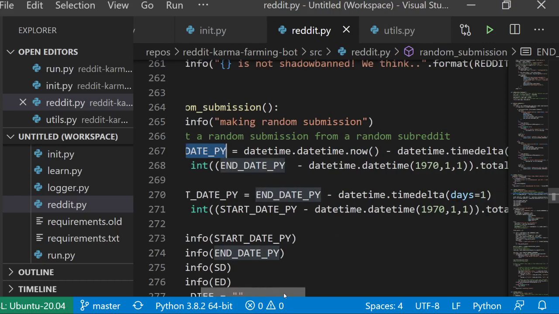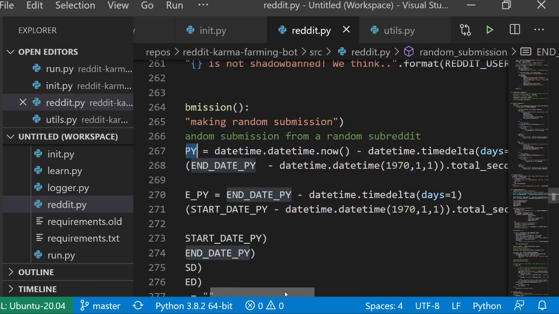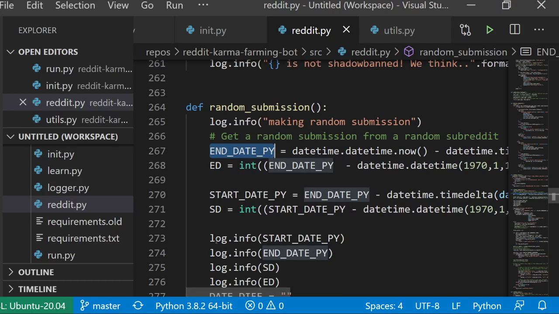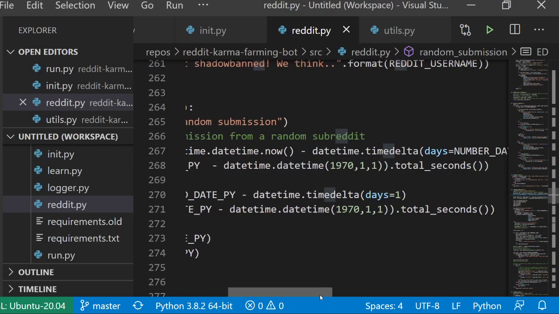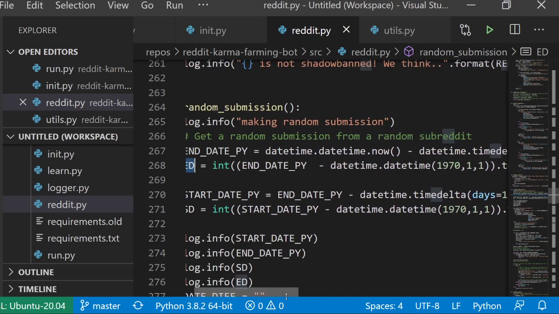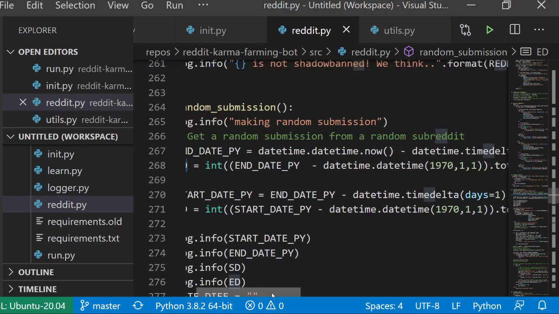And then, what are we doing here? What is ED? Oh, it's a date time object, so we have to convert it to an epoch value, because it's easier to do date time math when you're dealing with epochs.